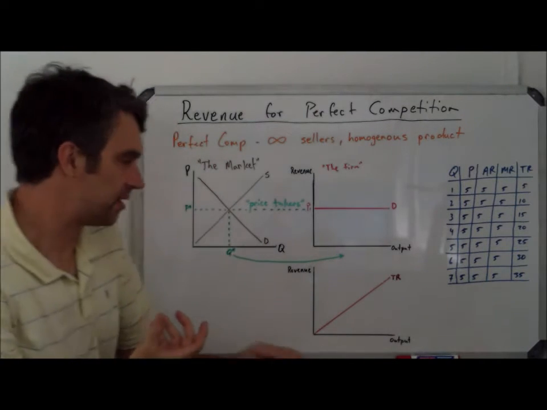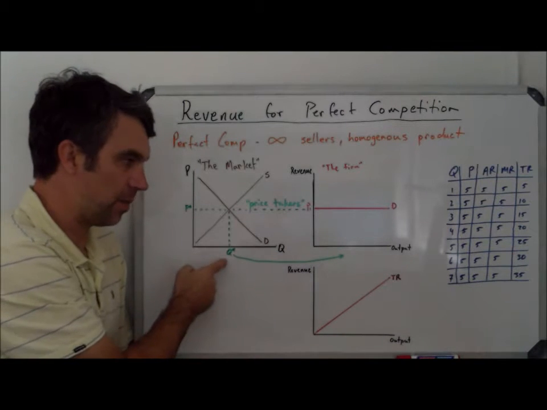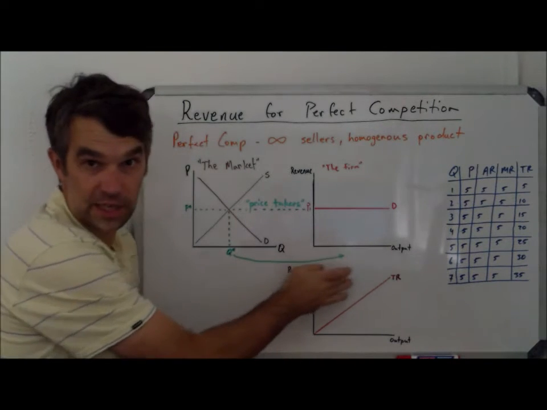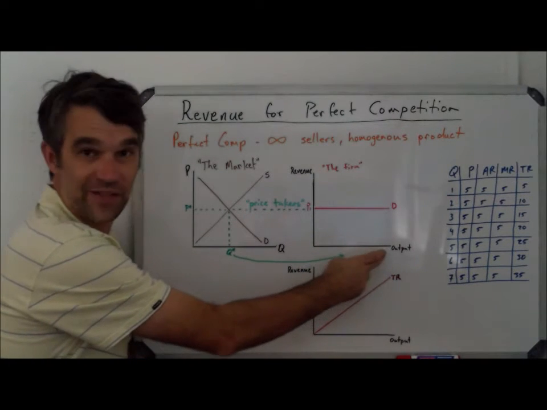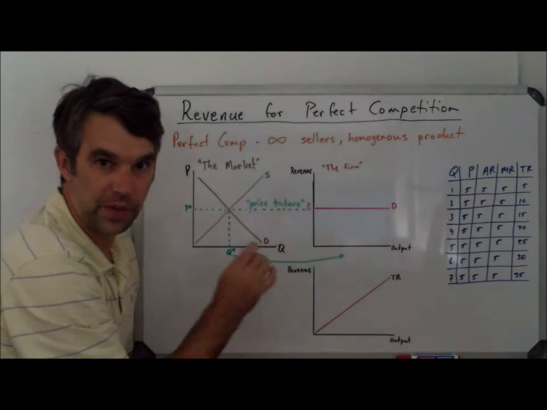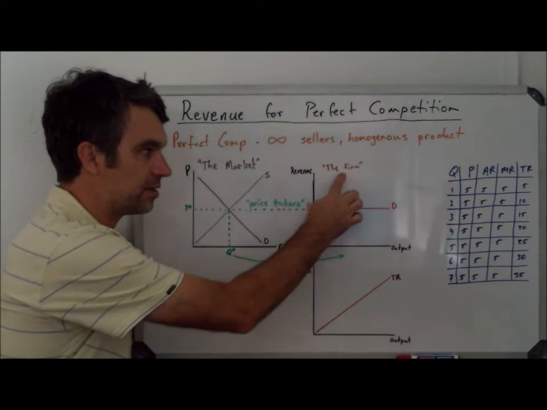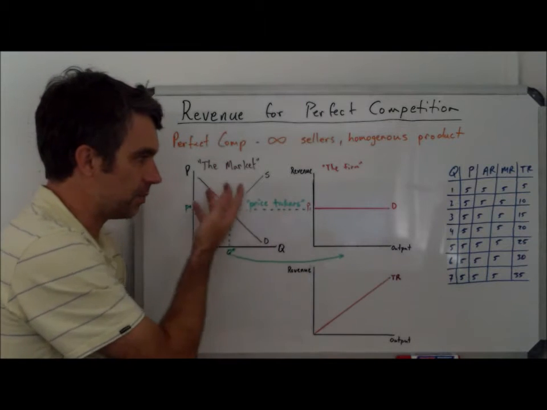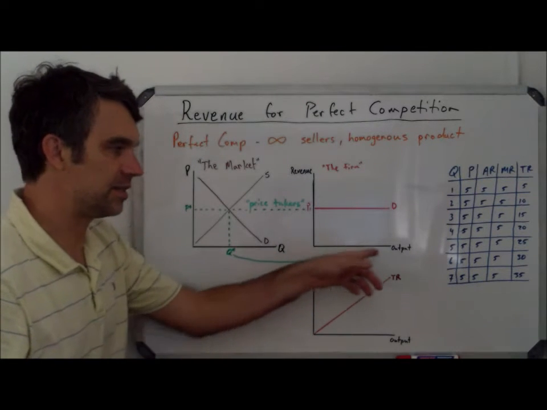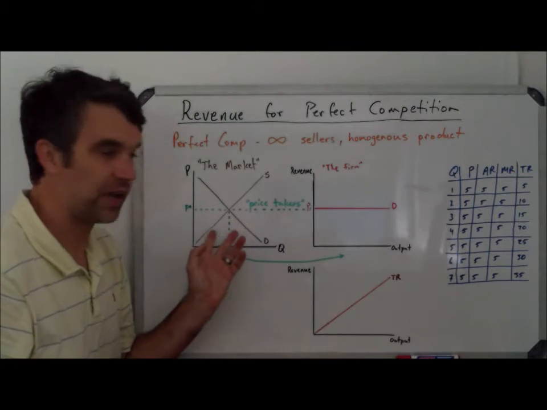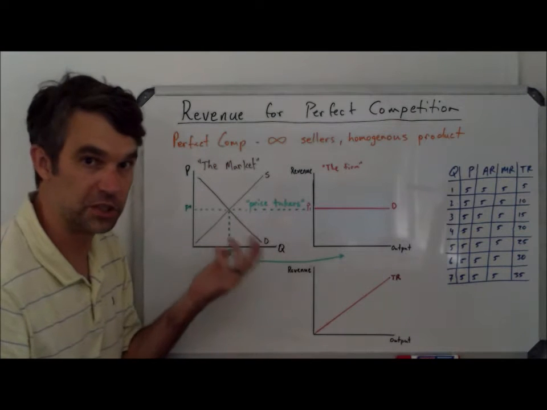Now, to understand why that's true, it's important we make a comparison between this quantity that exists in the market and the quantities that we might put down here. The point is, these quantities, whatever they might be, are a drop in the bucket, as the old saying goes. They're so small, that is, the firm is so small in comparison to the overall market, that any increases or decreases here can't really be reflected over here in the supply curve. It's just too small of a change.